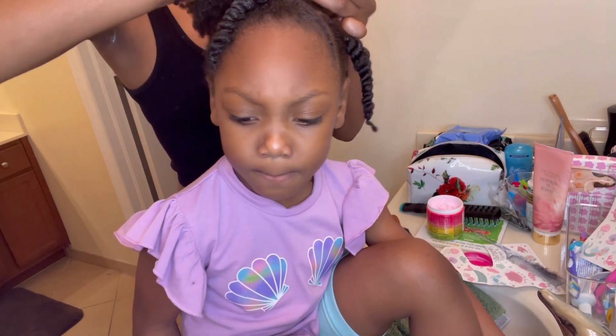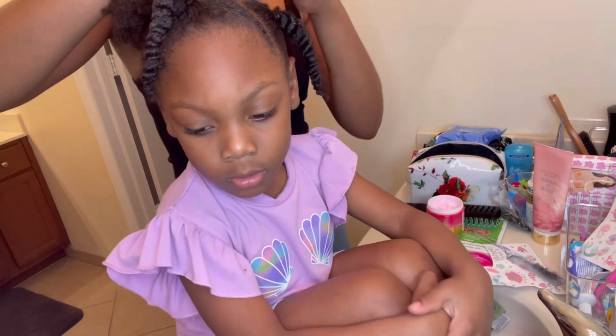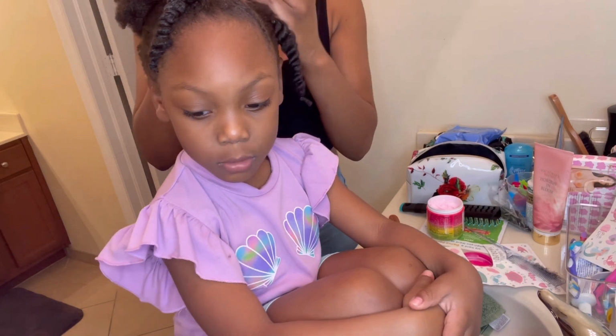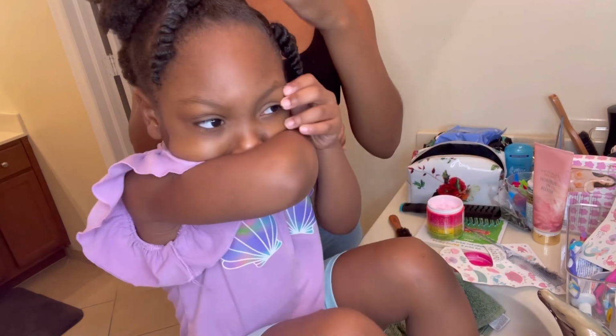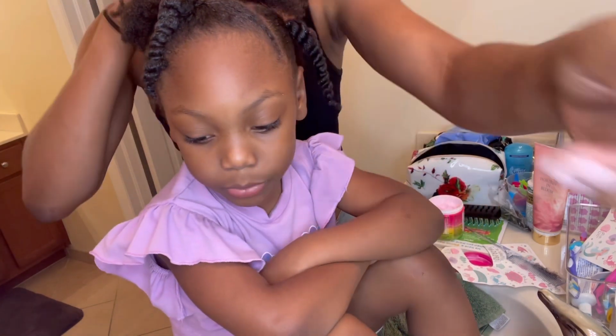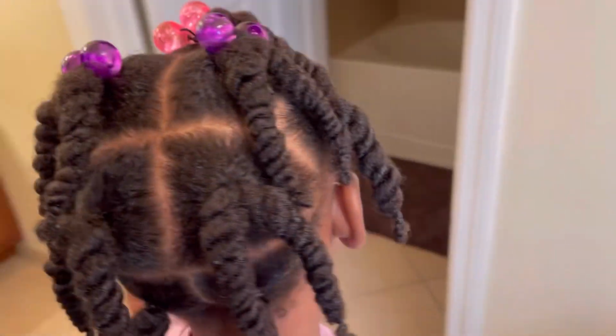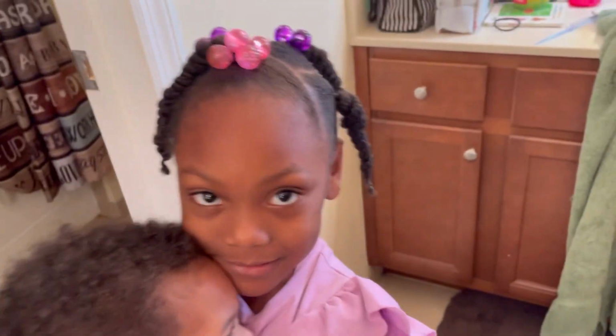Throughout this process, her hair gets a little dry, but I feel like the twists feel better when I wet it a little bit. I add a little bit of gel and comb the gel through her hair and twist it down. Twist it, twist it, twist it down. See, look at what I did. I feel proud.